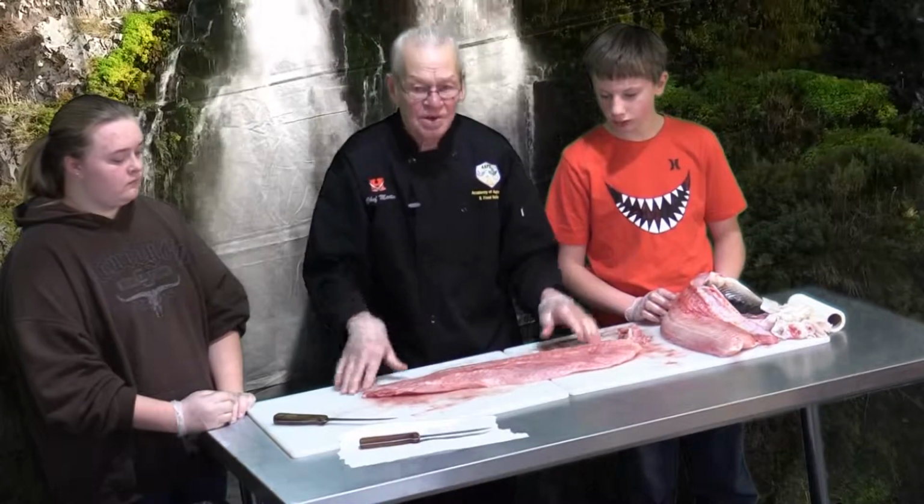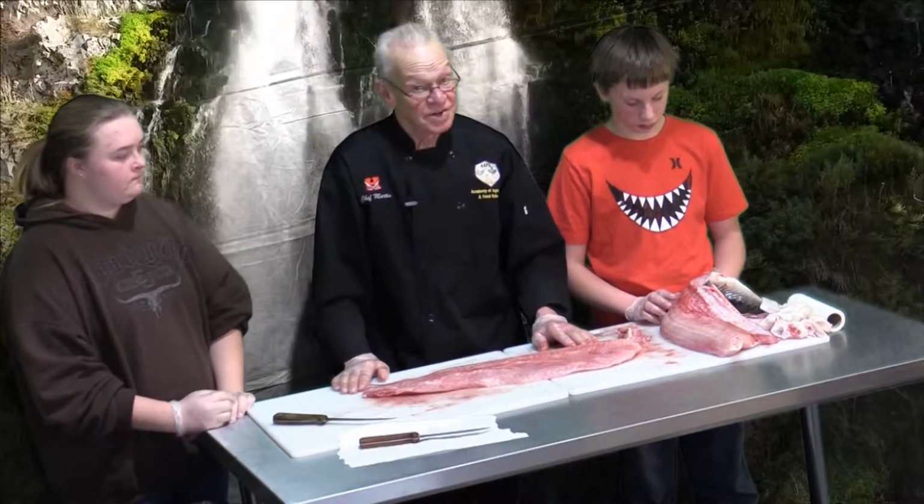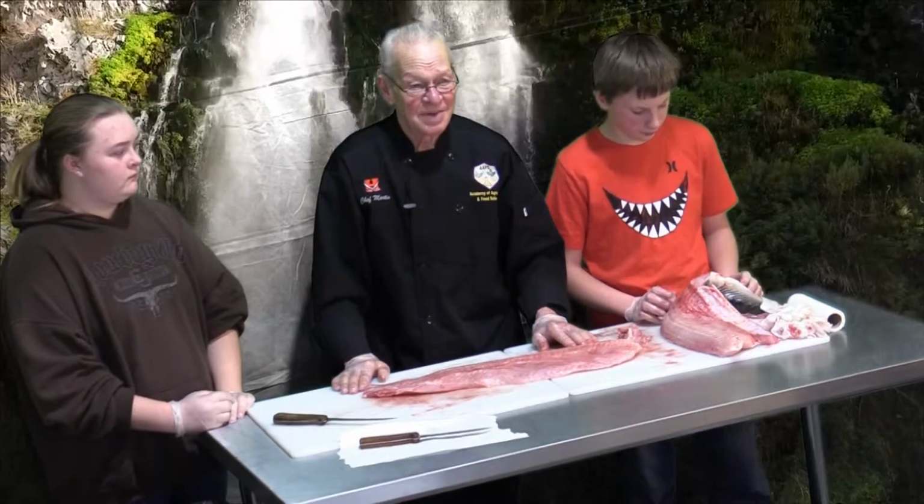And now we'll just portion it up, and smoked sturgeon's incredible also, so I know that some of this is going to make it to the smoker.